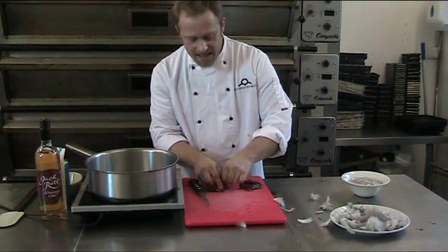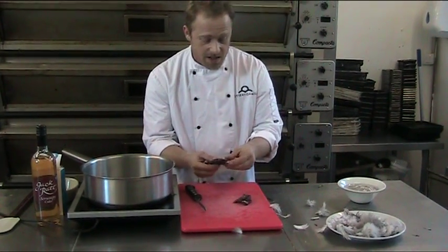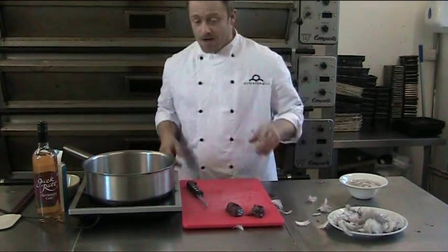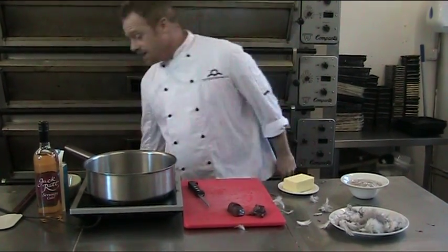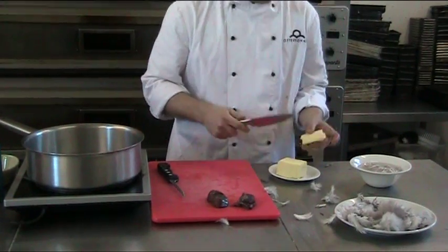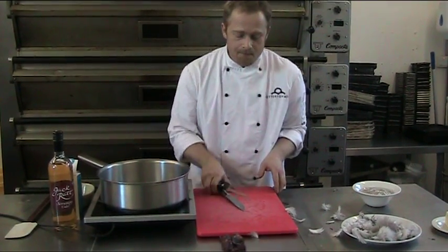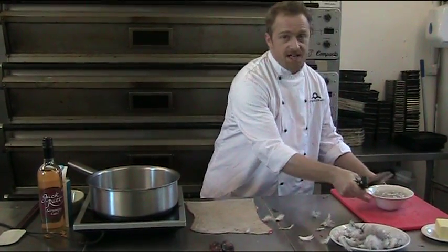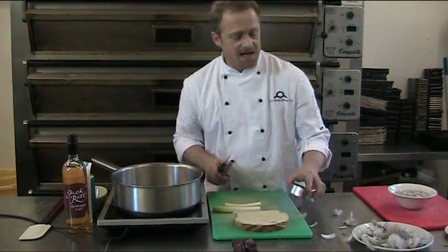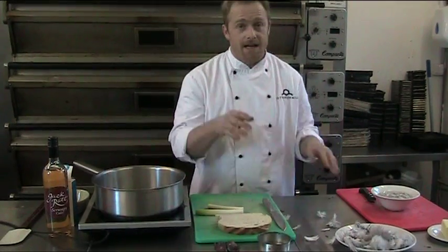Pigeon: very healthy, very lean, very dark meat. Be quick, be very clean with it — it is not a meat that will take kindly to long cooking. You do not need to cook it long; this whole process is going to take minutes. There are my two beautiful breasts ready. Now, even though it's all going to the same dish, it doesn't do any harm to make sure you're using the correct colour-coded boards. Please do not mix raw meat, vegetables, salads, fish — keep them separate. If you've only got one board, make sure you're cleaning it in between.